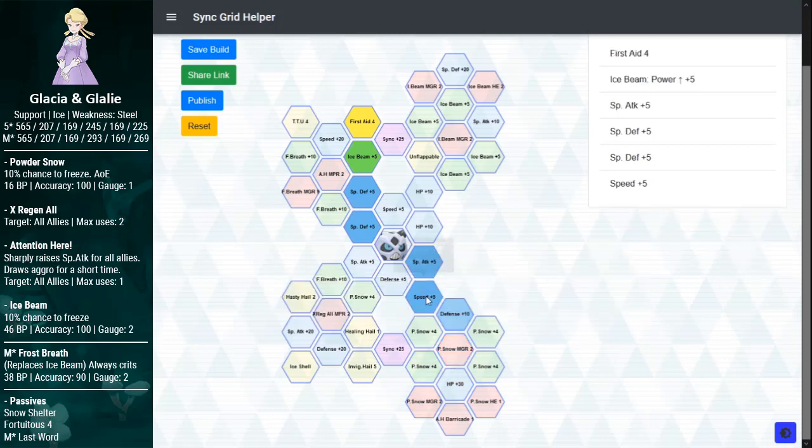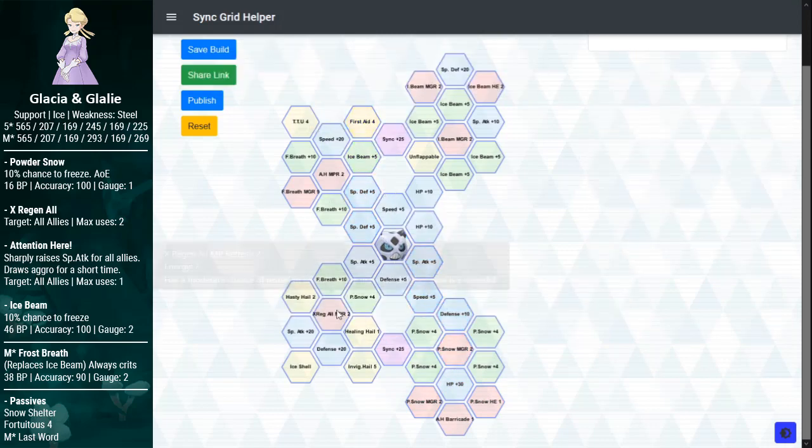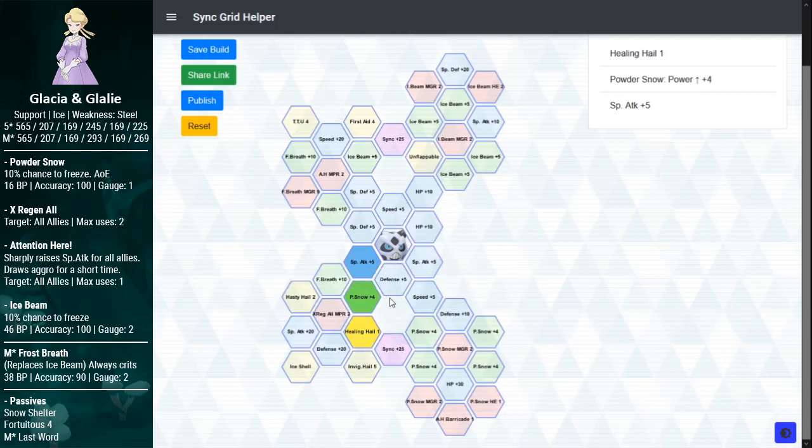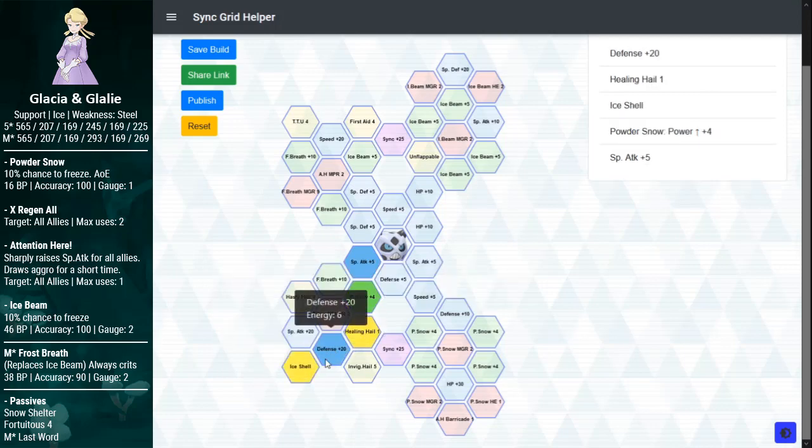But if you really want to, there are some really juicy tiles on the bottom left of her grid. There are some utility tanking tiles for Hail. You can go for Healing Hail, which also stacks on top of Regeneration, so you will get 12% HP every turn, so that will give her some very solid recovery, give her some very much needed defense, and Ice Shell. Ice Shell is a new passive. It's the opposite of Sand Screen. It raises defense by 50%, so with these two things, you have an extremely solid partner for Summer Steven, for example.